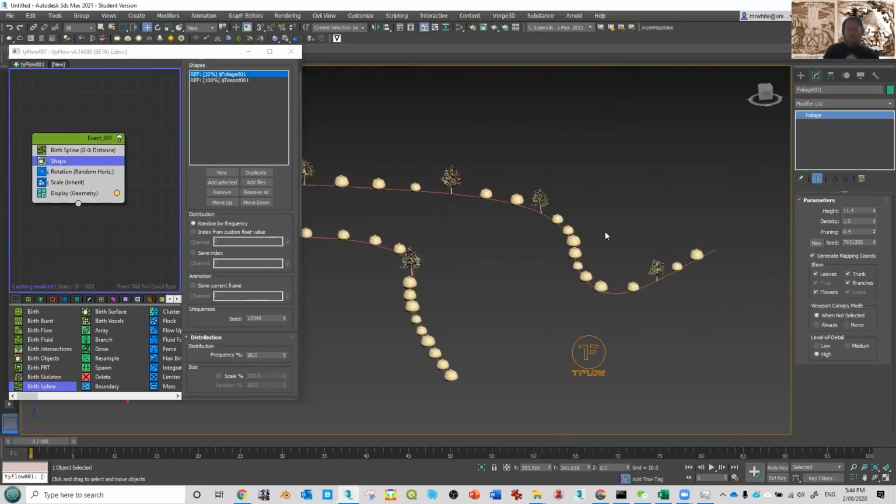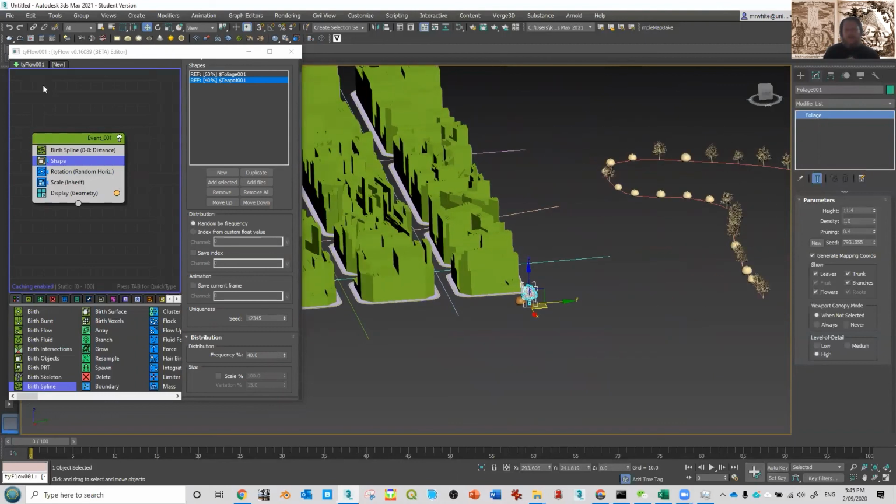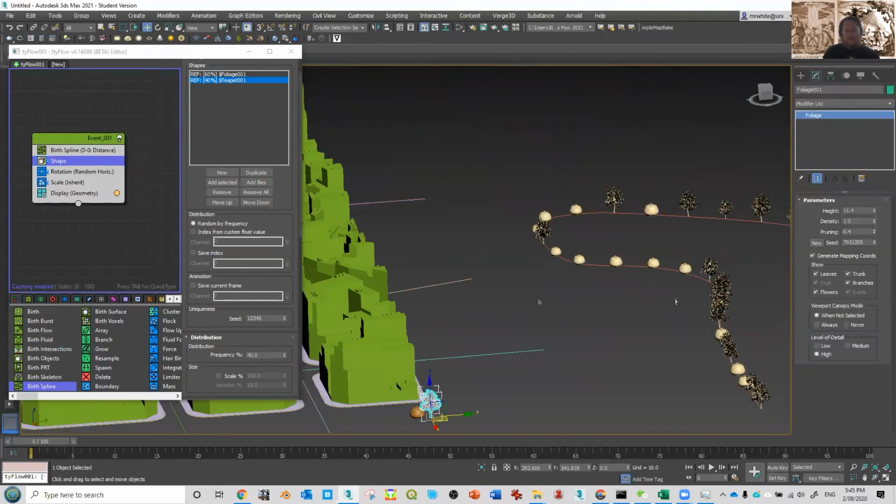So weirdly, it defaults to 100%, but you could have 20% of these trees, or maybe 60% of those. So this is where, if you're interested in species distribution and biodiversity and all that sort of stuff, you can plant species in a balanced way.